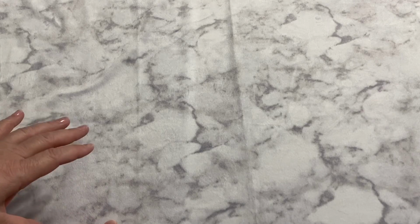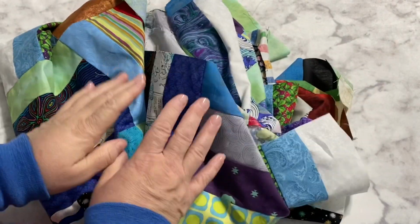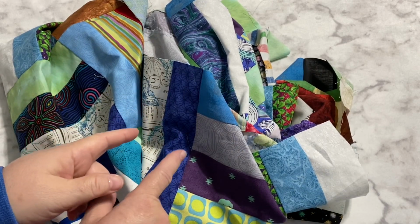Now that's it for the yarn things, and I do have a variety of things to show you now, stuff that I've been working on. I actually made a quilt top. I believe I showed you the strips when I was sewing them together, but I think I forgot last week to show you that I actually stitched these all into squares.